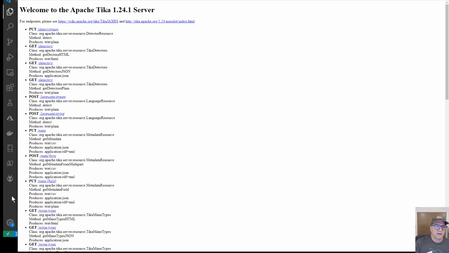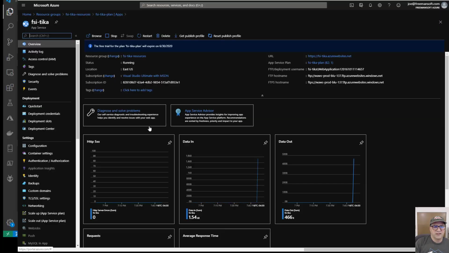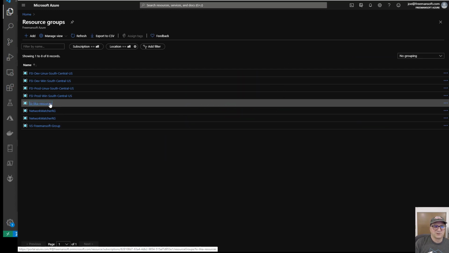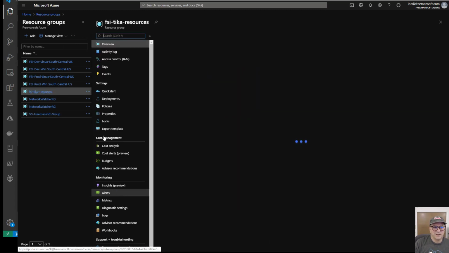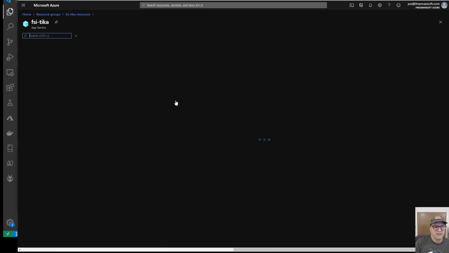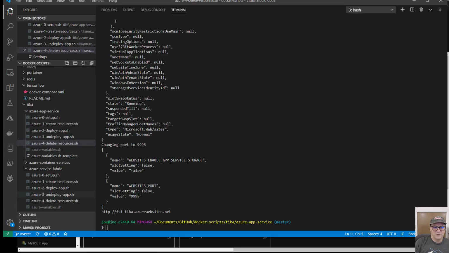So if we look back over, whoop, no, that's not where I wanted to go. I want to go here. If we look here, we can go to the resource group. We can go to the list of resource groups. We can go to the resource group that we're in. We can see in the resource group that we have an app deployed, a web app deployed, and then when we drill into that, we're there. So the only other thing to do is tear it down.